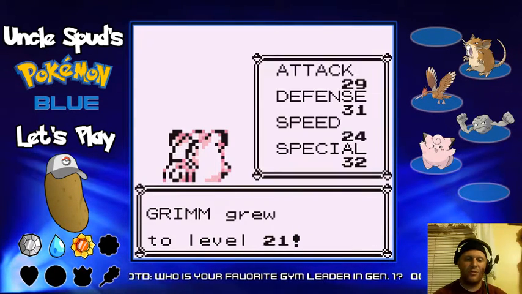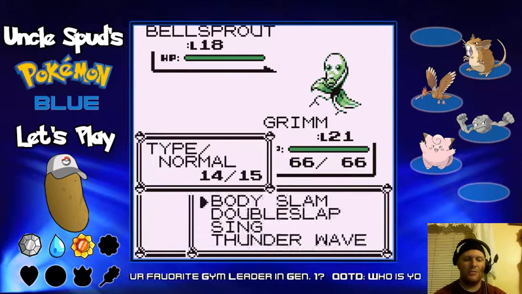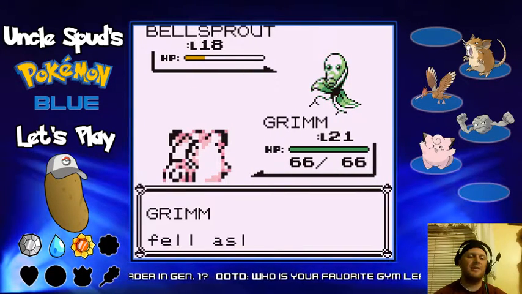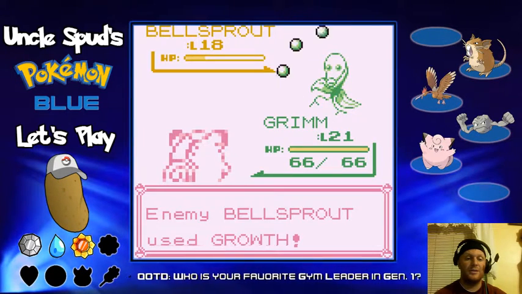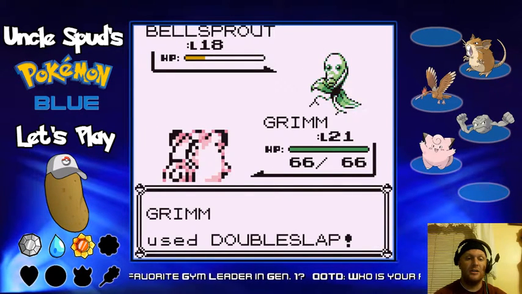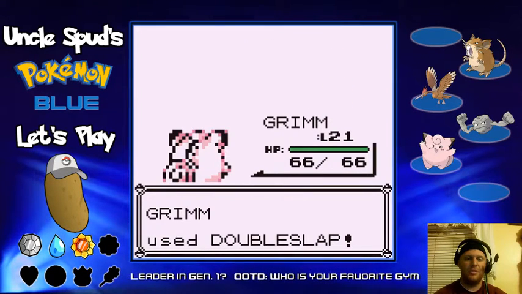Grim grows up to 21. That's great. Got a Bellsprout. You know what? We're just gonna have Grim Body Slam, like WWE. Oh. What is this? Alright, okay, so we got Sleep. Oh, alright. Well, that was quick. Because you put me to sleep, Bellsprout, I'm gonna slap you silly. Boom! Don't you ever touch me again.